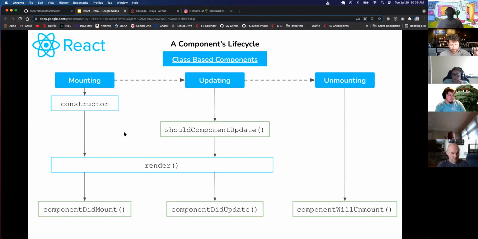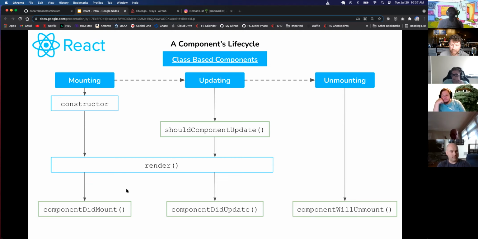So I scraped this from React's documentation. Here is exactly what is executed in a class-based component during a component's lifecycle. When a component first initially mounts, it runs through the constructor. Remember, a constructor in a class is just like the __init__.